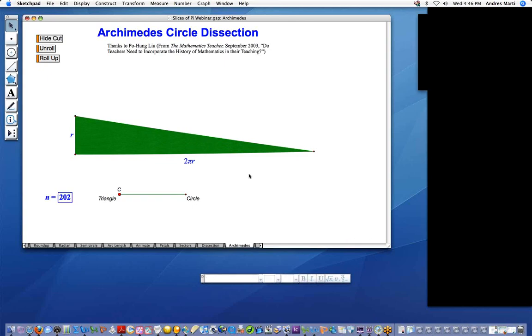It just looks like a triangle whose area is 1/2 the base times height, and if you take 1/2 of r times 2 pi r, you end up with pi r squared again. So a whole other model for explaining why the area of a circle is pi r squared that involves just unrolling a circle, so to speak. Anyway, I'd never seen anything like that. I think that's pretty cool.